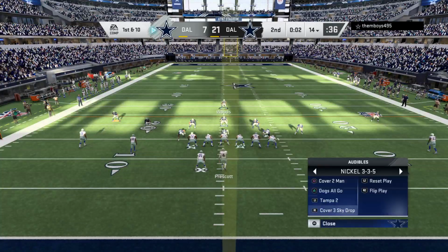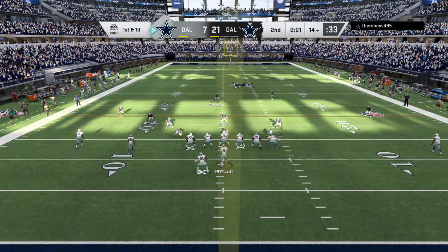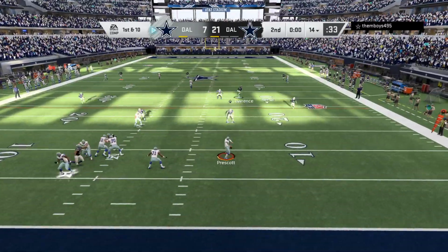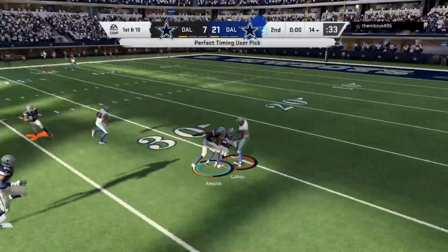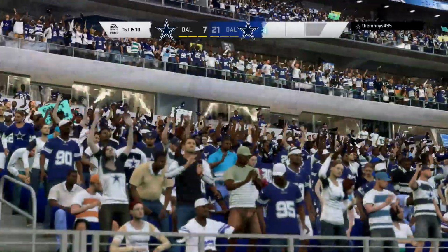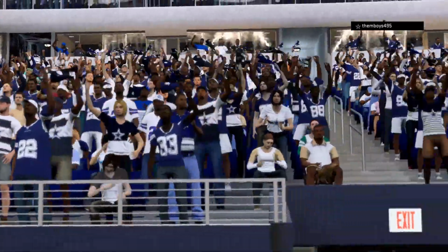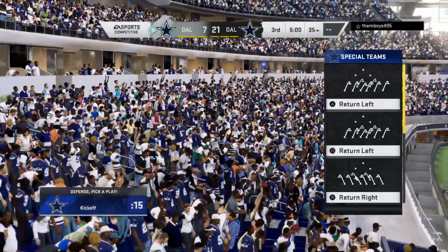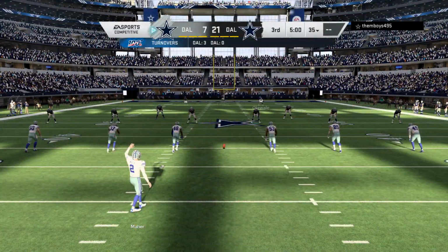Try to get one more in here before the quarter breaks. Crunch time, defense. Final play of the half, Prescott. He's going to float this one deep right side. And for the third time here in this half, it's intercepted. Chidobe Awuzie with a pick. And his guys will take over at the 30-yard line. All right, Coach, thank you, and we welcome everyone back for quarter number three.